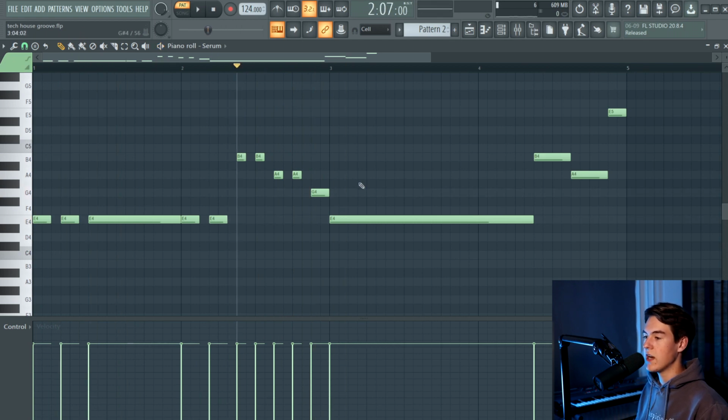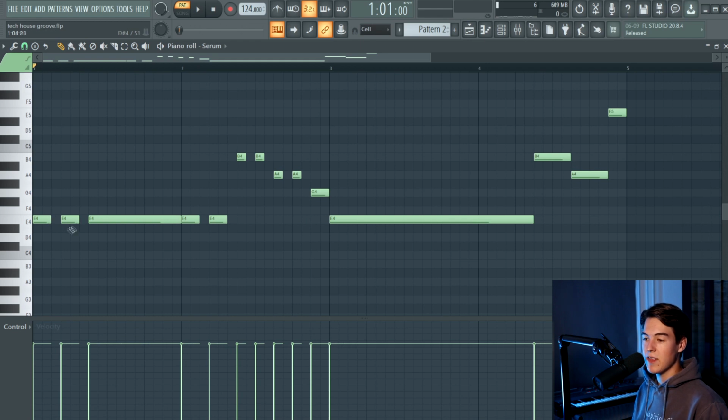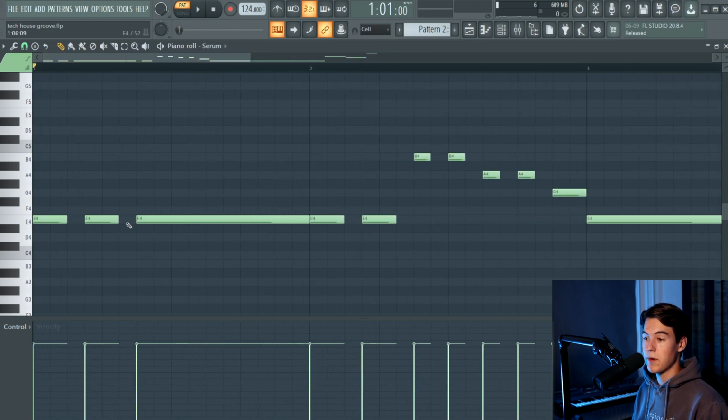And with this part over here, it's really easy to layer a synth on top of it, which follows the same rhythm. And now these notes have the same length, and you can choose to change that up by shortening one, like this. And this does a lot to the rhythm already.